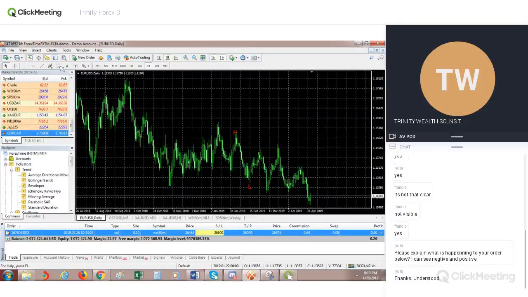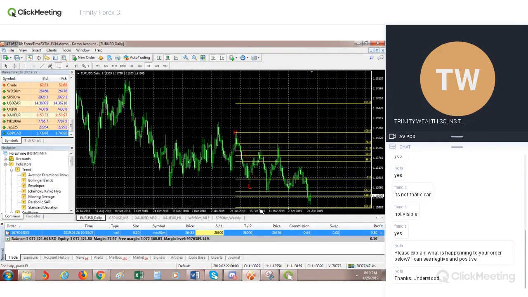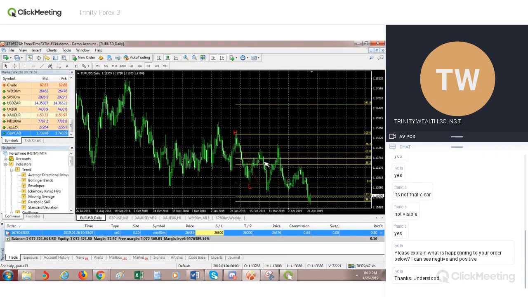So you pick your Fibonacci tool, click on it, move your cursor, click on where there is H, and drag it down to where we have L1. All right, you've drawn your Fibonacci. That helps us to know how far the market is going to reverse before it comes back down. Let me try to see if it will allow me to enlarge. Yes.